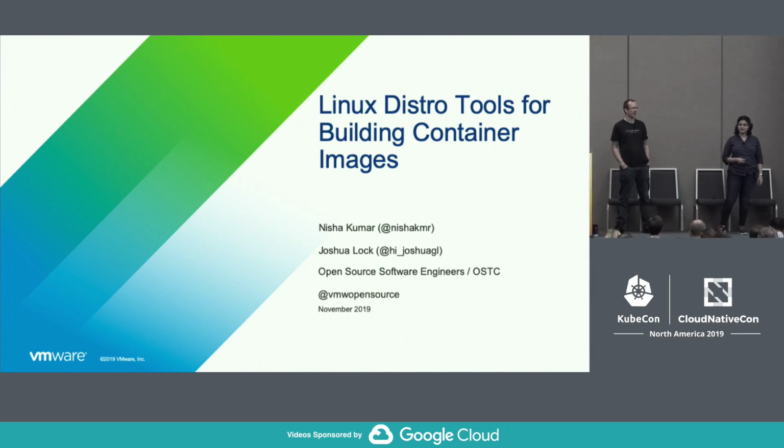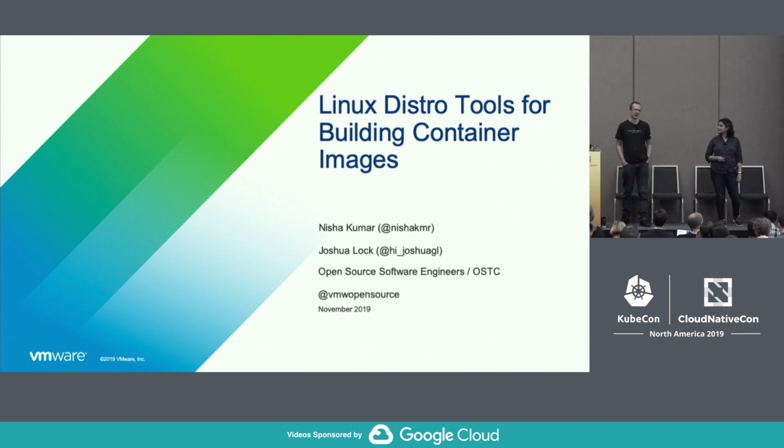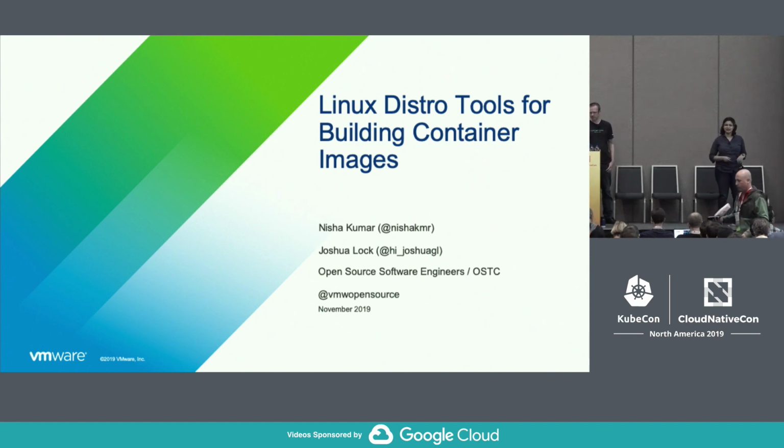My name's Joshua. I'm an open source software engineer in VMware's open source program office, and I work on ecosystem security issues for the most part. And I'm Nisha. I am also an open source engineer at the Open Source Program Office at VMware. I am the tech lead for containers at the Open Source Technology Center, which is the technical arm of the Open Source Program Office. It's nice to see so many people interested in this topic.